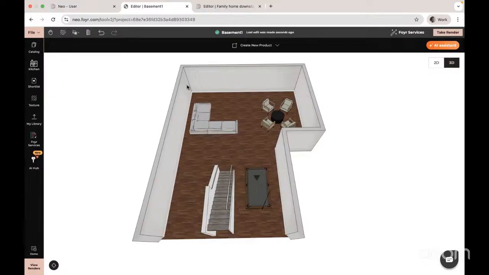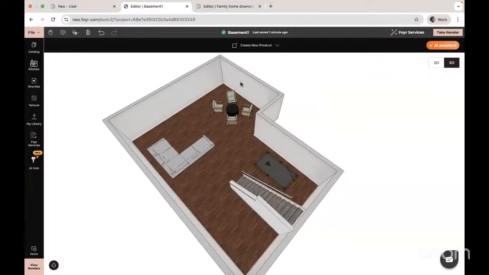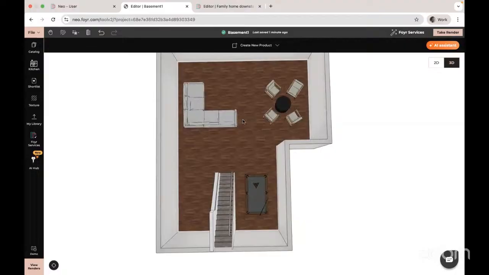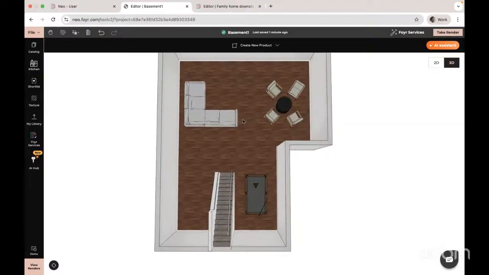We could also go to this area if we want to, maybe with some open shelves above our couch. And then we could continue with the same texture and create a bar area over here, and then maybe a wine display on this wall here. So as you can see, I'm sure you have the same experience: when you start working, the more ideas come to mind. So if you have them, try out as many ideas as you like.